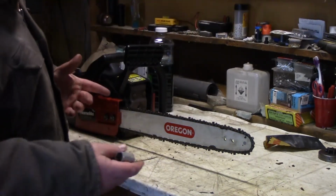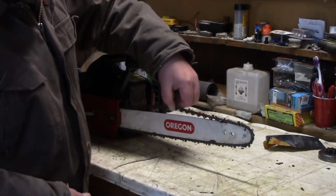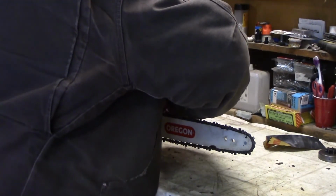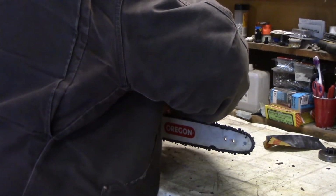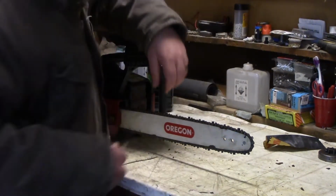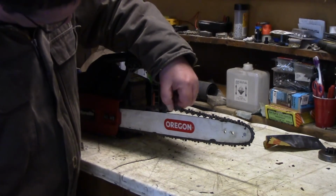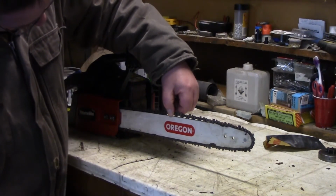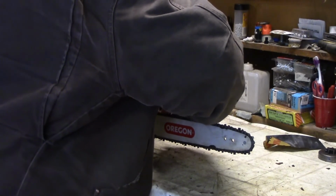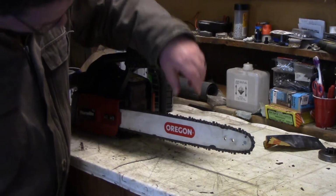Now I am no chainsaw expert on how loose this needs to be. I know that's too loose, but you can't have it too tight. If it's too tight, then it'll put tension on it and it won't turn as easy. I think that's still loose. What do you think? I want to say that these have to be down some more. If I'm doing this wrong, yell at me in the comments. It's still loose. Come on.